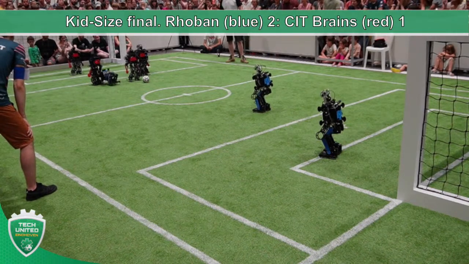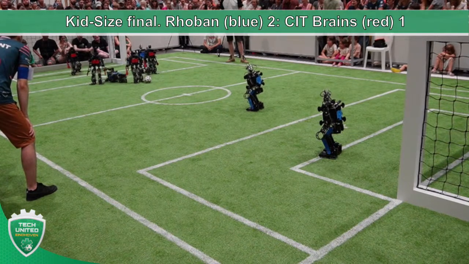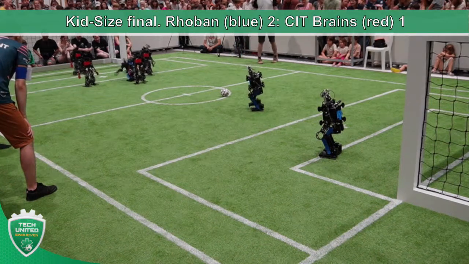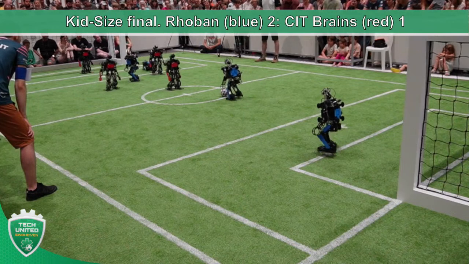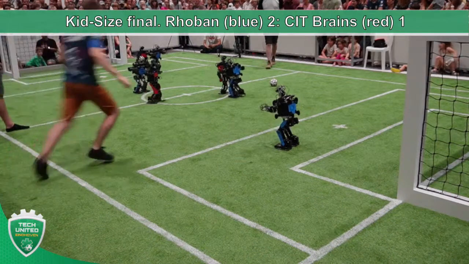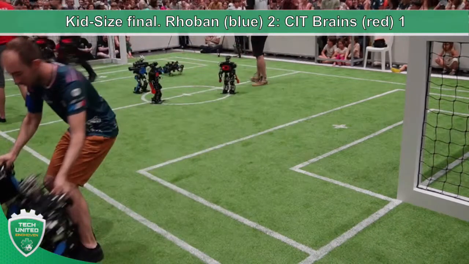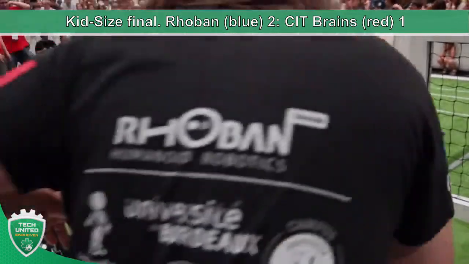So CIT Brains seem to have successfully blocked that attack. Now they are going for attack over by the halfway line. And the Roban robot wasn't quite sure whether or not they were going to be involved in that. Yeah, but Roban 1 already tries to clear. First half is done. Right, that's the end of the first half. So we have a 5-minute break and then it will go to the second half. So please stay with us.